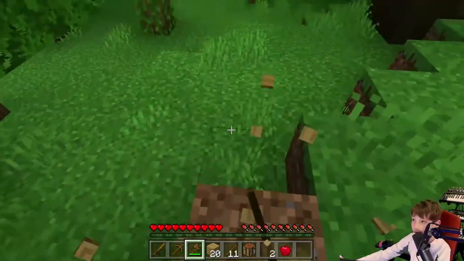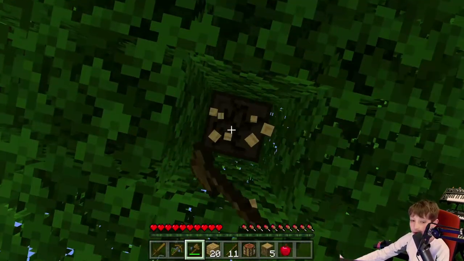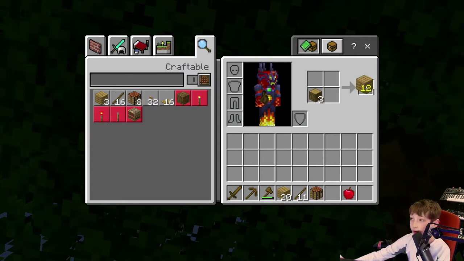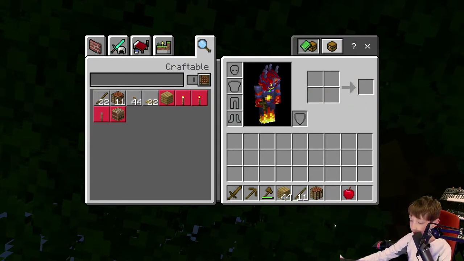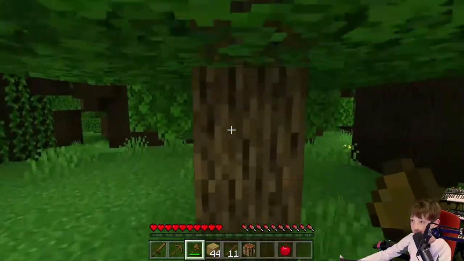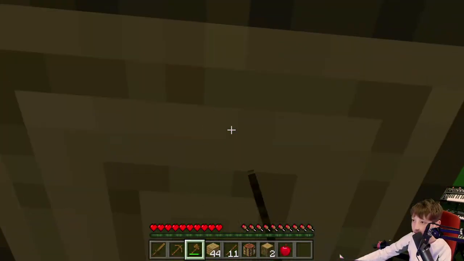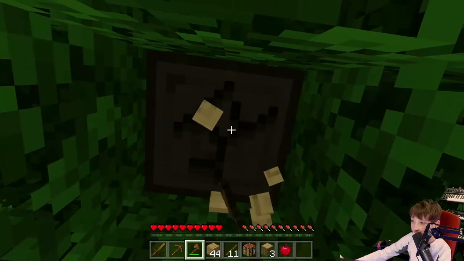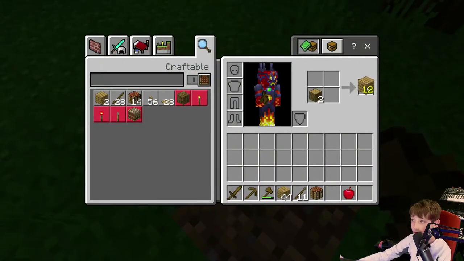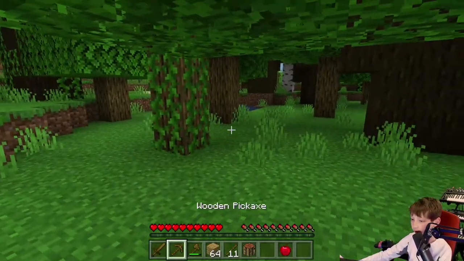Let's get more wood. Get more wood. Then more wood. This will be our last tree. Then we can go mining. There we go. Oh my gosh, that's perfect. Perfect amount. Now let's go mining.